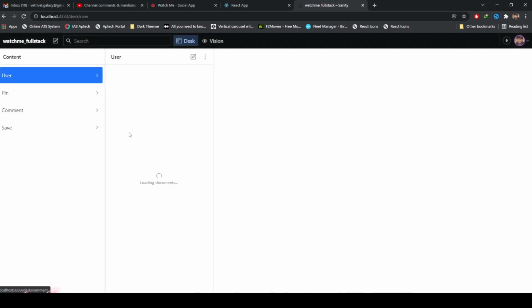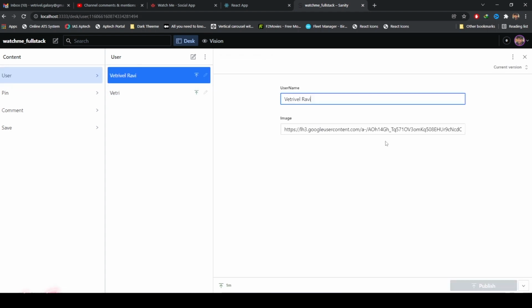If I go to the user, look at that, we already created the dummy detail, and this is the URL which is coming from your Gmail. We successfully saved it, and for this particular purpose we created that CDN image URL builder. If you copy this URL and paste it in the browser, it will work fine. We got the URL from the Gmail and converted it, and that's what the image URL builder is doing.